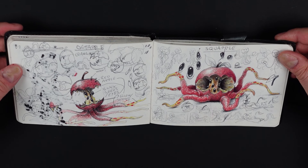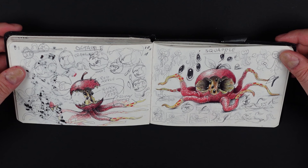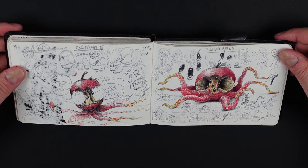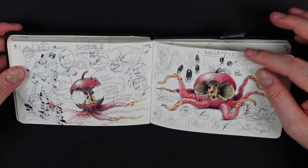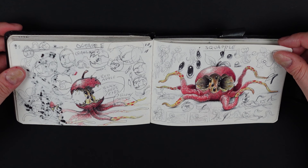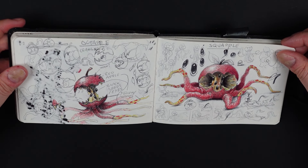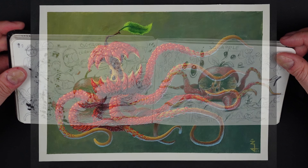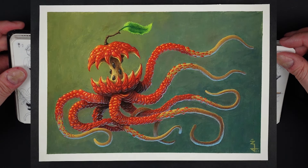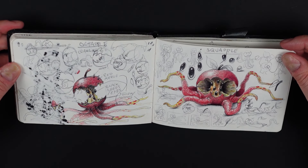Here is another Halloween painting — this is the year after, so 2023. I wanted to do another one for that year and thought an apple would be good. I call this a squapple. That painting was very tricky for some reason; it didn't turn out the way I wanted, but a lot of people seem to like it. I'll put it on screen — it just wasn't what I had in my imagination, but I still like it.